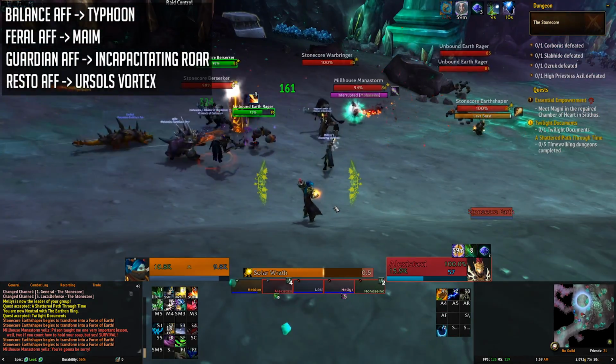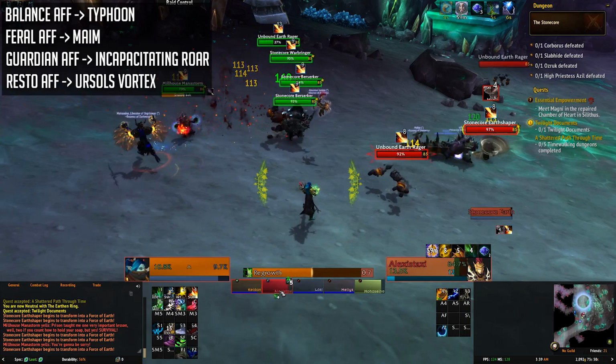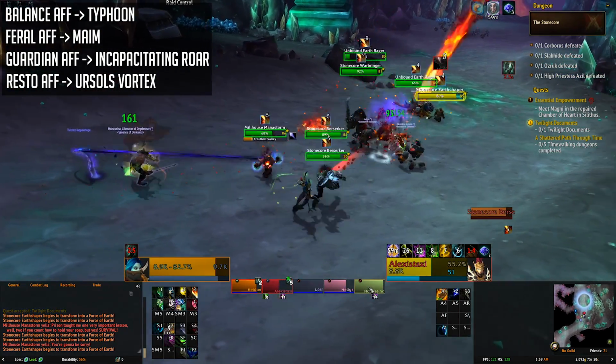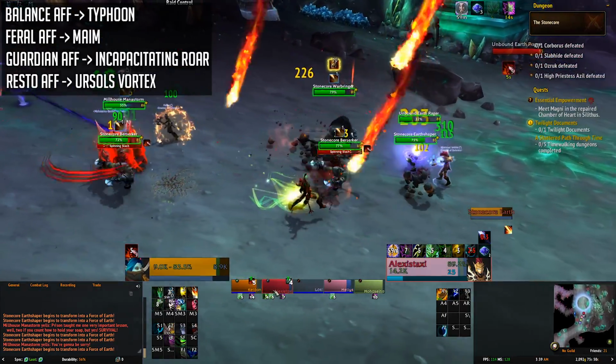The affinity talents will be staying, but you'll get an additional utility for each of them. Balance Affinity will give you Typhoon, Feral will get Maim, Guardian will get Incapacitating Roar, and Restoration will get Ursol's Vortex. So no matter what spec you choose, you will have access to a lot of different options from the other specs if you choose.